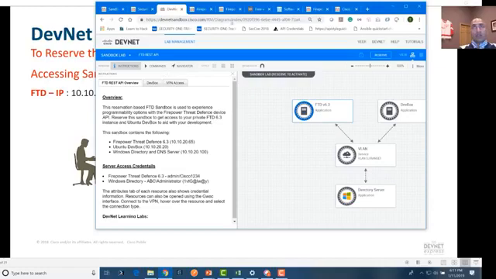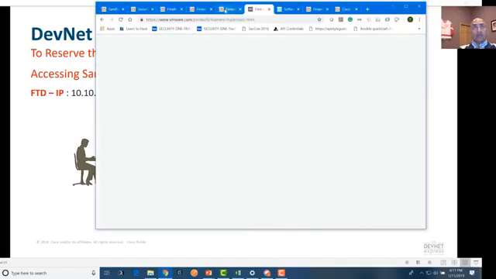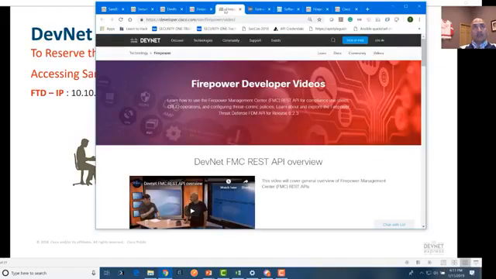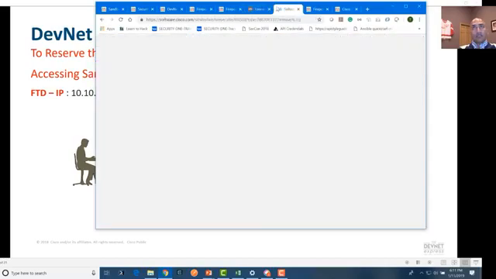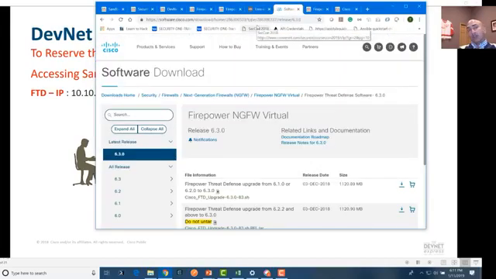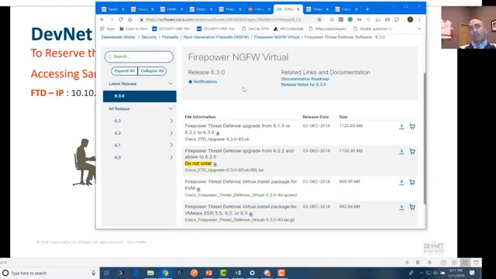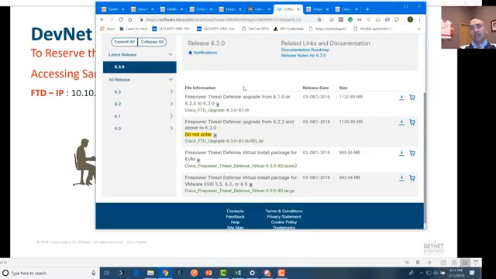If you want to set up your own lab, I would recommend that you get VMware infrastructure going, and then you can go to software.cisco.com/download, and here you can find the virtual image of NGFW. Depending on what infrastructure you want to run on, we have different images over there.